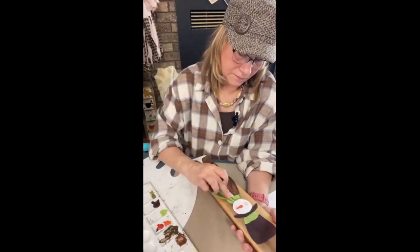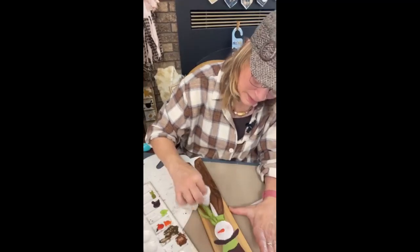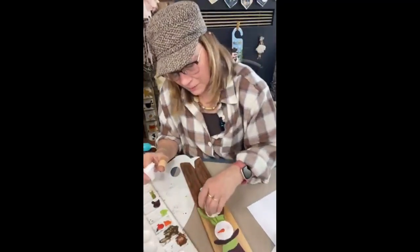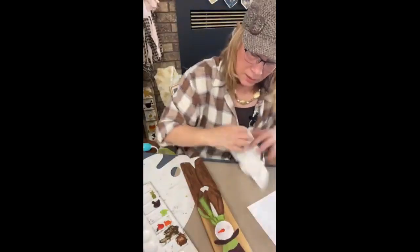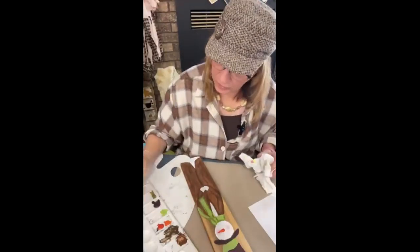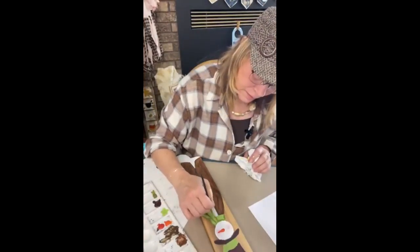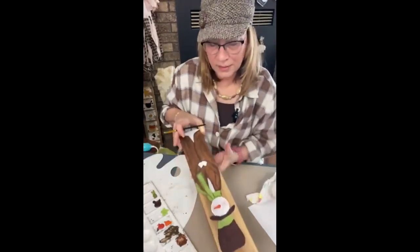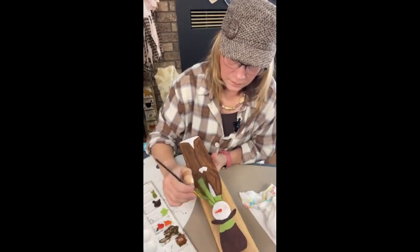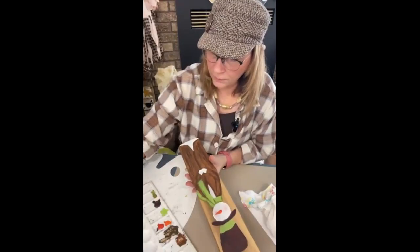Let's see. I probably shouldn't have done that. That shouldn't have shading there. All right, I'm going to pull off some of that shading there, because that shouldn't have been shaded. Because I've got the scarf coming over the top, so we're going to add a little more of this light green coming down here, so it looks like it's coming over the top of the scarf. And this one is coming under. So we do need that shading there.